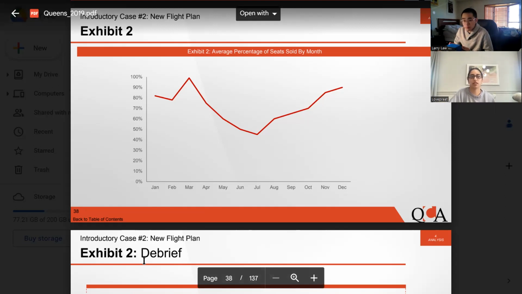So from this, what we can see is that the revenue we're generating does have a pattern to it, in a sense, that it starts off relatively high. In the fall it's high, and in the winter it's high until March. However, from March to July, the spring and summer months, our average percentage of seats being sold does decline. So I would like to examine the reasons for that decline, to see if maybe that's somewhere where we can make some adjustments to have a greater percentage of seats being sold during those months.